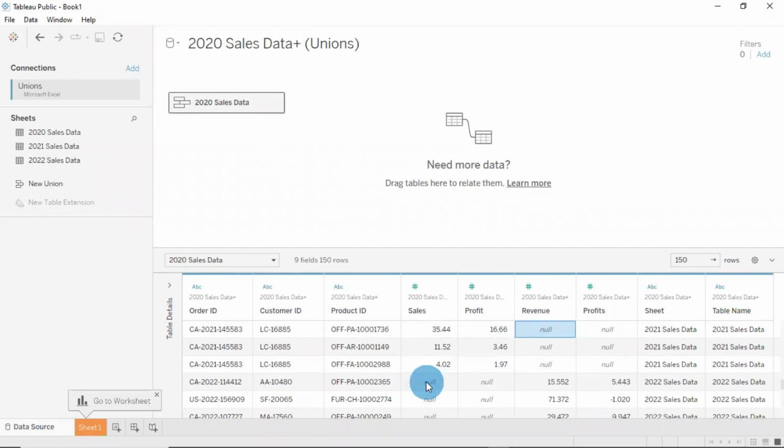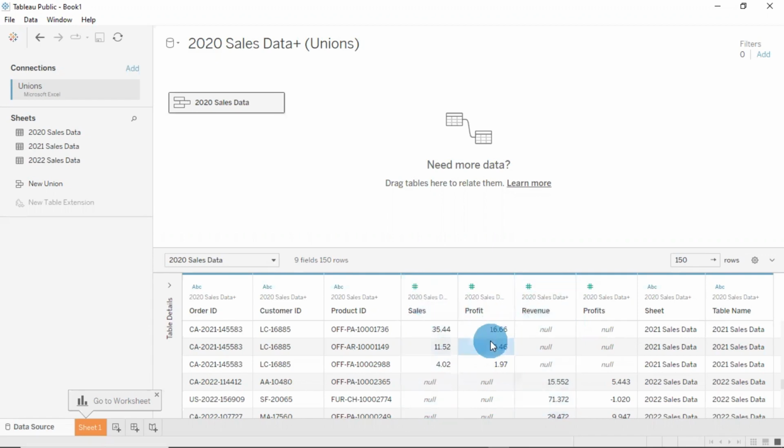So there are two ways we can resolve this. One way is to go back to your data source and ensure you put the names in a similar format. So you can rename revenue to sales and profits to profits. But we don't have to do that since Tableau gives us an easy way to resolve this. So we know that sales and revenue are similar columns. So what I'll do is I'll highlight sales and highlight revenue.